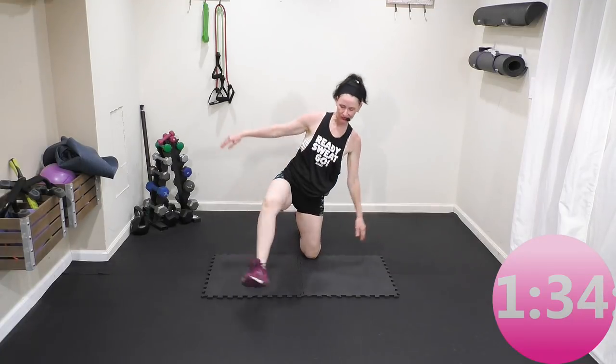All right, other leg in front. Oh, nice hip flexor stretch. I'm always tight here. Oh, write down how many steps you took, your calorie count. And I really hope you like the class. If you didn't like the barbell, all you got to do is have heavy hand weights. You don't have to have a barbell.